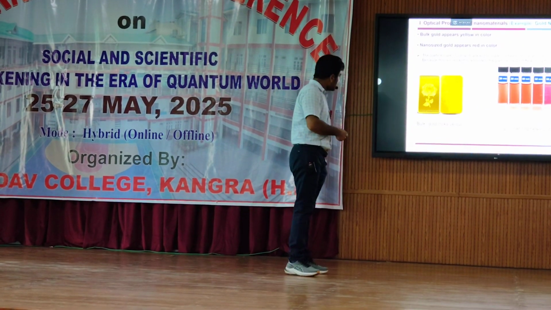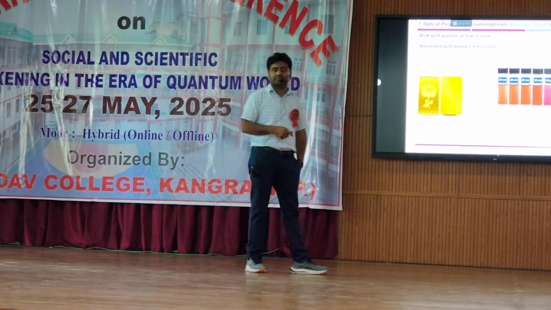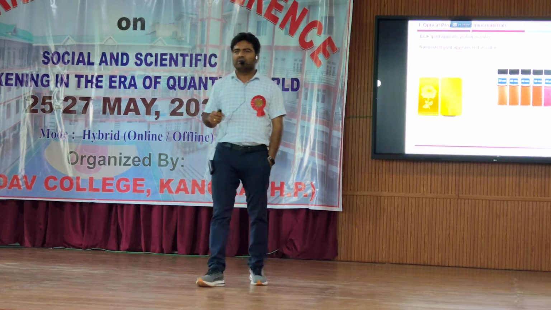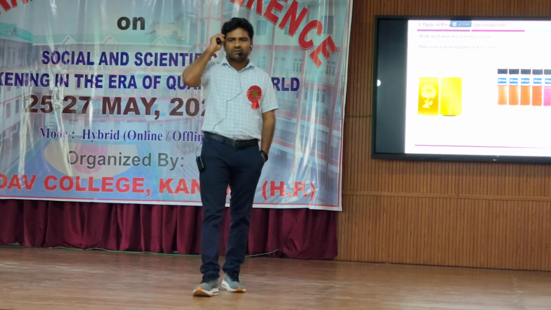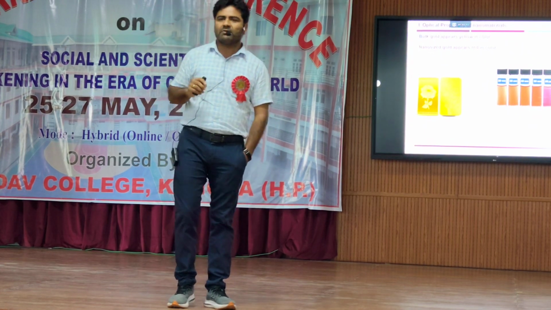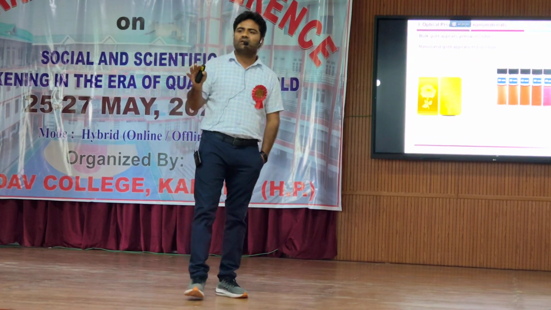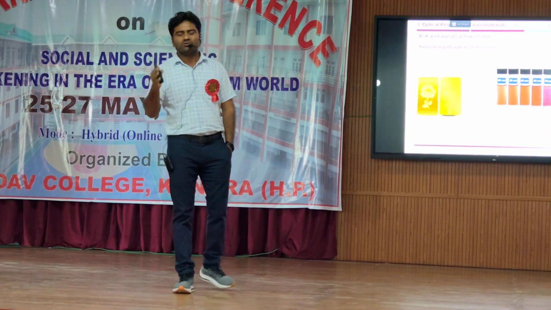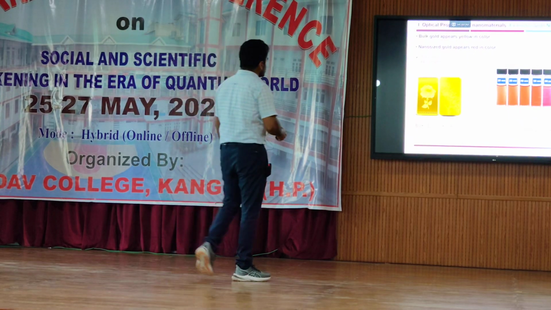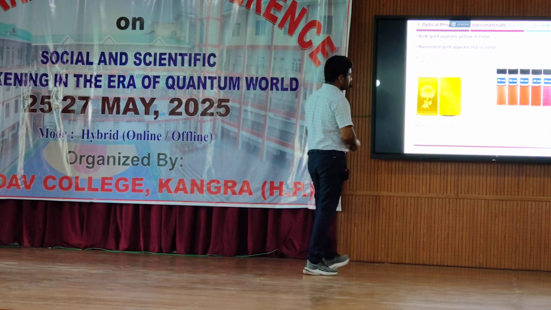This is the optical properties of gold, which I am going to talk about. Everybody is aware of the color of gold, right? Everyone has seen the color of gold, right? So gold is yellow in color. That is the bulk gold. And why does bulk gold look yellow? That is because of the surface plasma resonance. Those who have studied condensed matter physics must have gone through the optical properties of solids. So this is because of the surface plasma resonance.